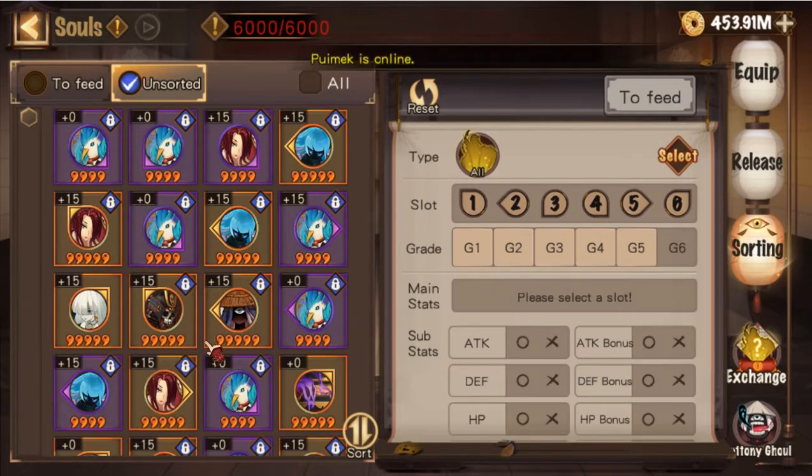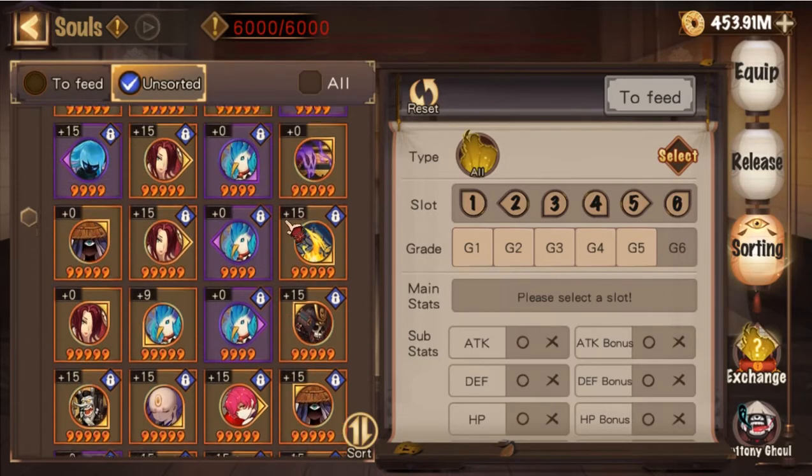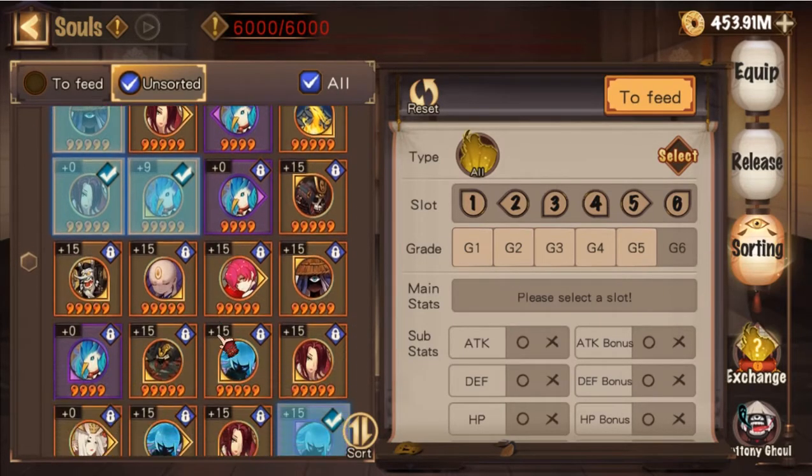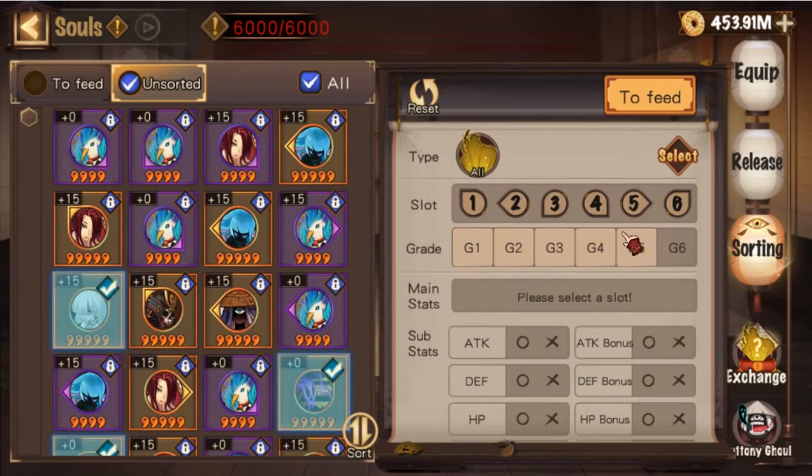Now I'm gonna try and summarize what we're doing here. Basically, you want to throw away all the souls that you know you won't need. And first we're gonna start with all the lower grade souls. Depending on where you are in the game, you might still need to use the grade 4 souls, but eventually you're gonna throw away everything from grade 1 to grade 5. And that's what we're gonna do.